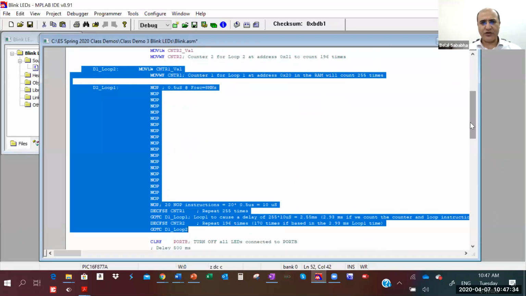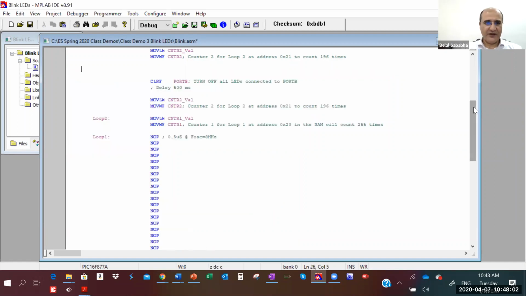These are program memory locations, very expensive resources. You cannot afford doing that every time you want to do a delay. So it is better to put it in something we call a subroutine, and we just call the subroutine, and that way you can call it as many times as you want, yet consuming program memory space only once. So this is what I'm going to do.